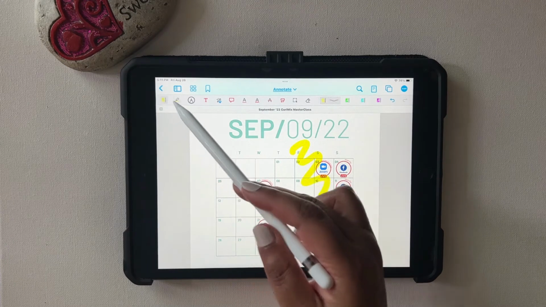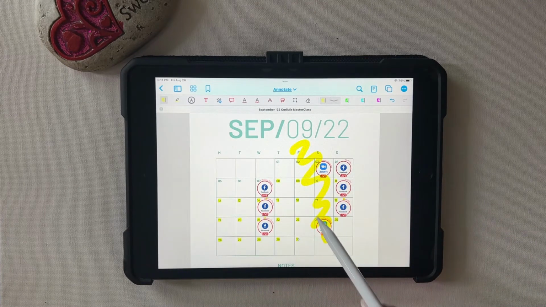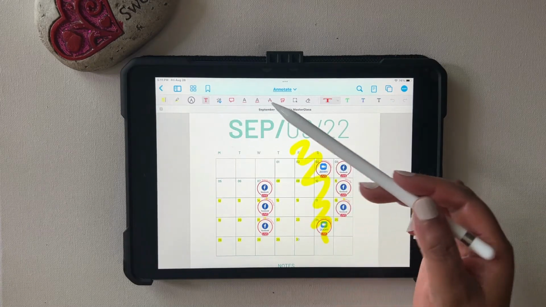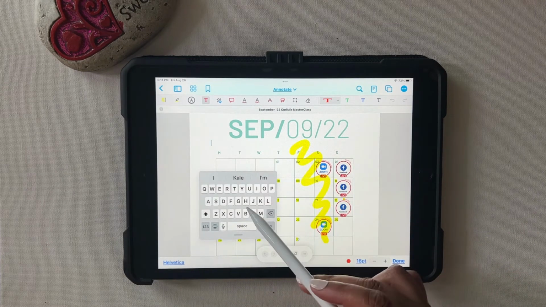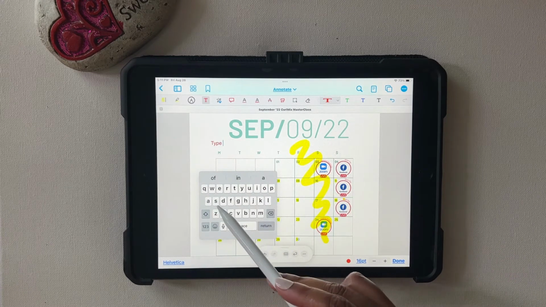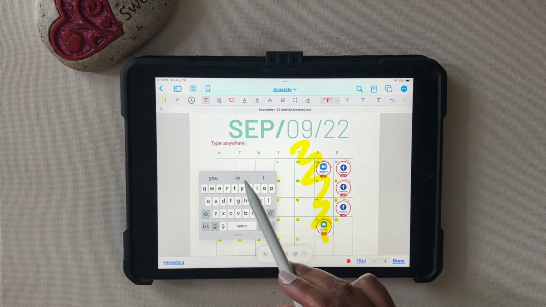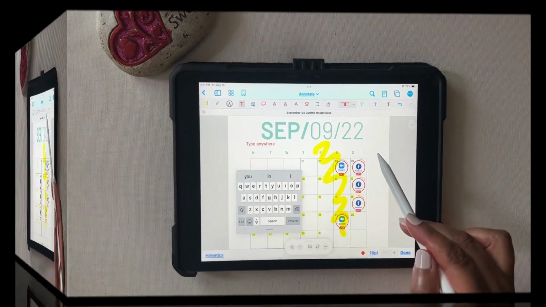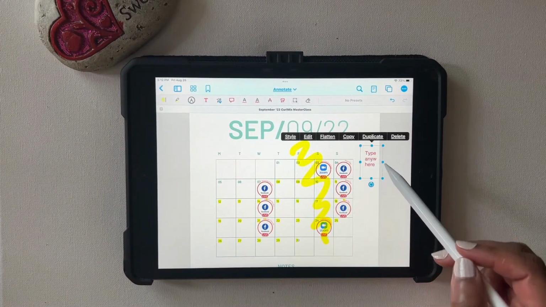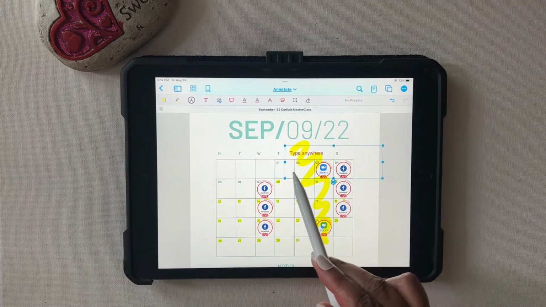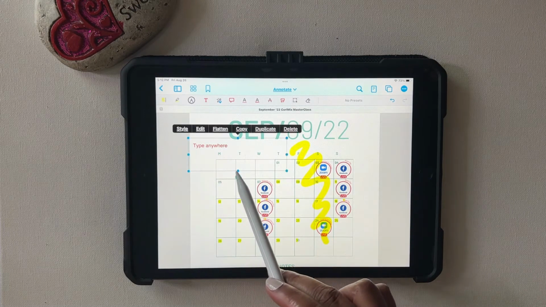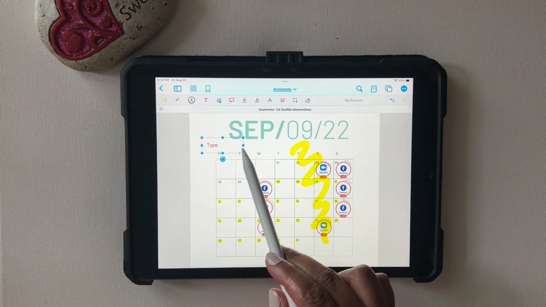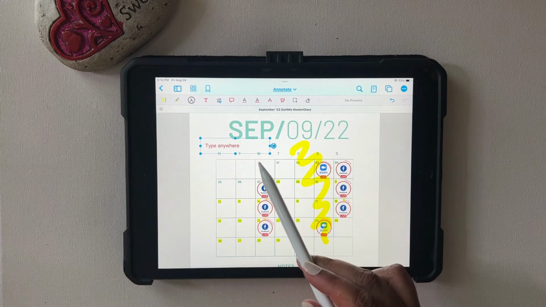So here's the highlighter. To the left, we're going to highlight that. And then the highlighter, the very first highlighter, highlights the text that you have on the screen. So here's the T tool for the type. If you tap anywhere on the screen, you can enable your keyboard, and then you'll be able to type anything you want. If you tap on the selection tool, you'll be able to tap your typed message, and you can select it and move it anywhere that you want on the page. You can resize your text box to make it smaller or larger. If you make it too small, your words will disappear, as you see here.